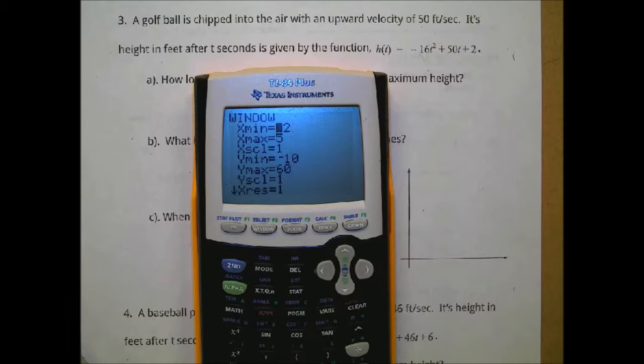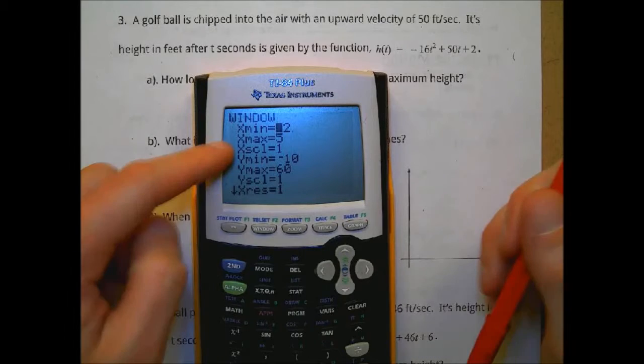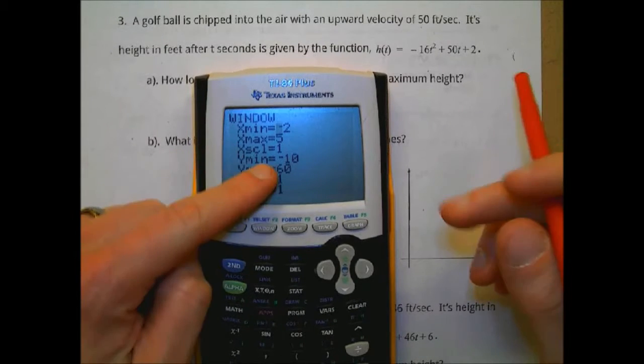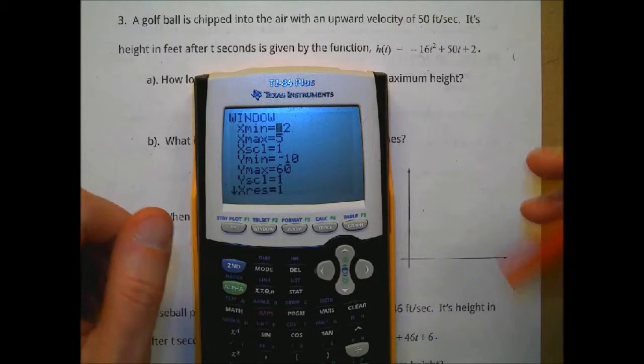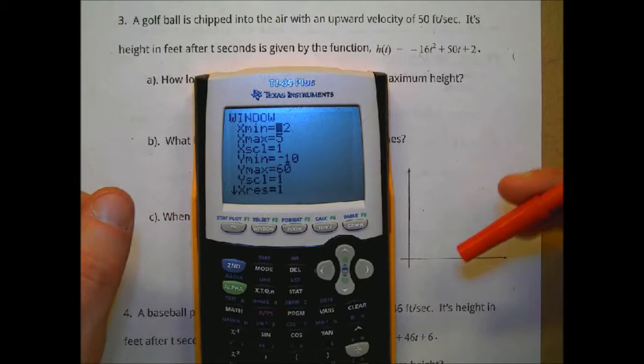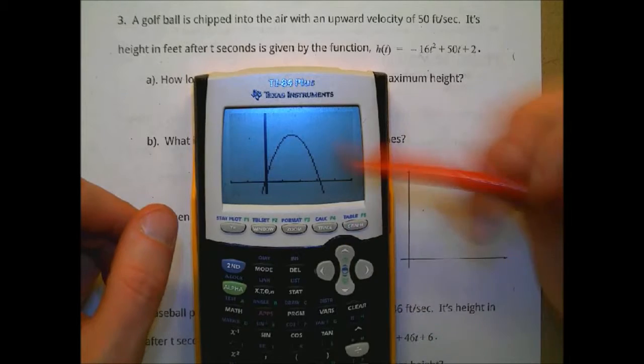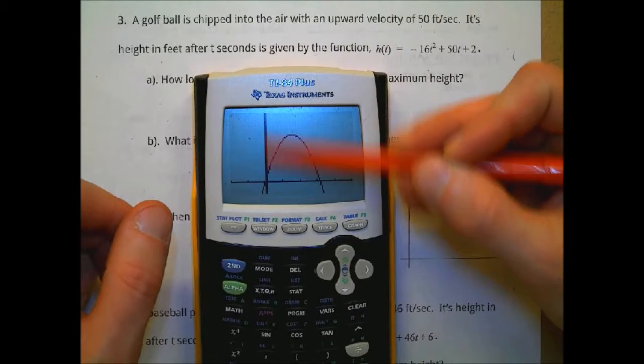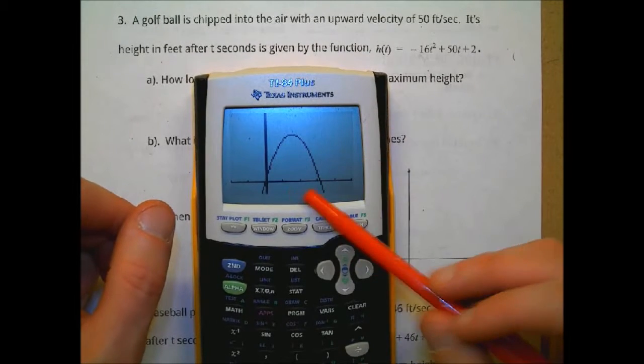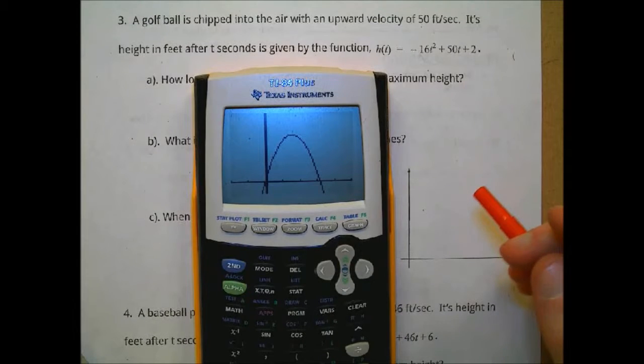Okay. What is X? What do you think it means? SCL stands for scale. So it's like what our tick marks are counting by every time. Now, of course, sometimes you have so many tick marks, it's just one big black block here. But here, for example, you can see it's counted by ones. So, yep, it's for scale.